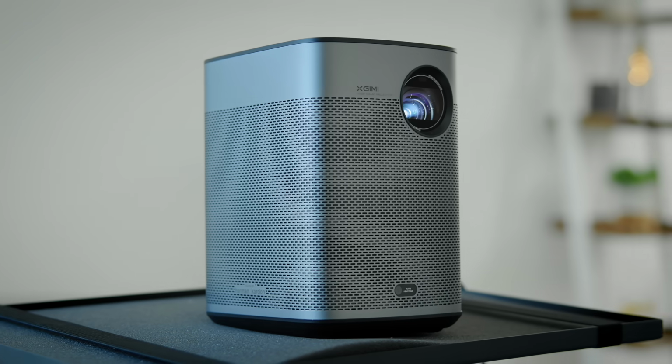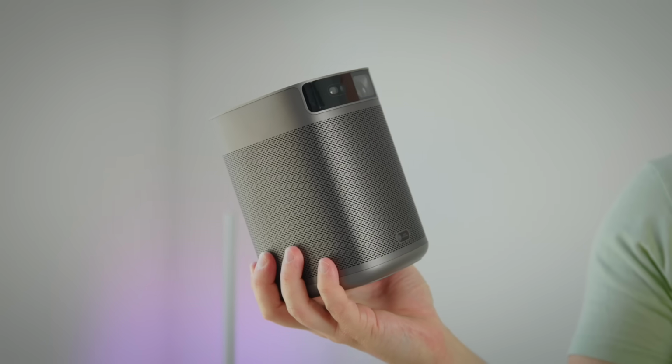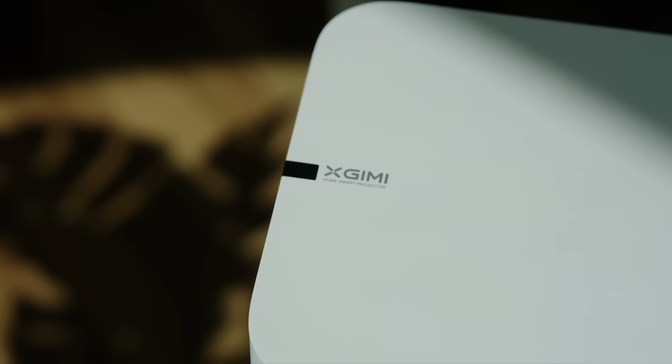We've worked with XGIMI in the past, but only on like one projector. And they were like, John, we make a lot of projectors. We're confident on every single one of them. So we're gonna send you pretty much their entire lineup, so you could talk about them and show that from top to bottom, they are solid. There are super high-end projectors that they offer, as you would expect, and then there's sort of the more portable projectors as well. Each obviously has their use case. They all offer really great tech built in to give you a good image. And we've used XGIMI projectors now for a while. Usually we'll put them up in our backyard, we'll watch movies. My kids love to game on a gigantic screen. It's just been kind of a fun thing to have around our house.